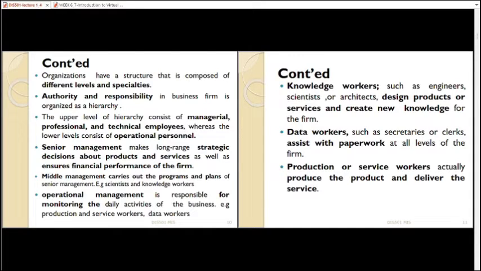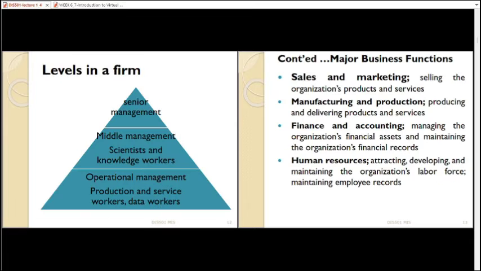But we are saying that management does not only involve the employees. There are other assets within an organization that would also need to be managed. Because if you look at an organization, there's a diagram that we're going to see later that tells us that we basically have the operational level, we have the tactical or middle level, and then we have the strategic level, and that's where we find the senior management. And the senior management make decisions concerning the entire organization, and for them to make those decisions, they must make use of information systems.